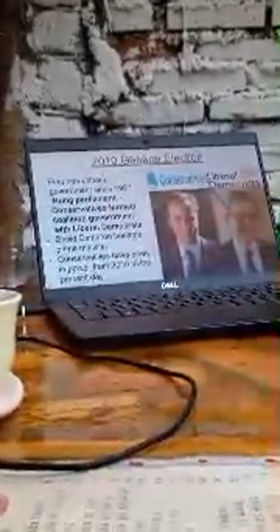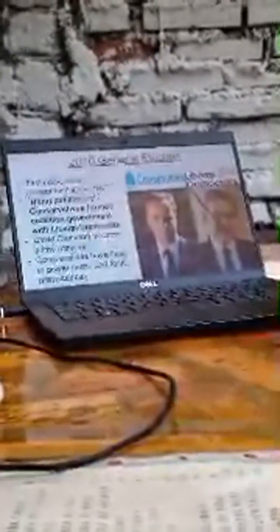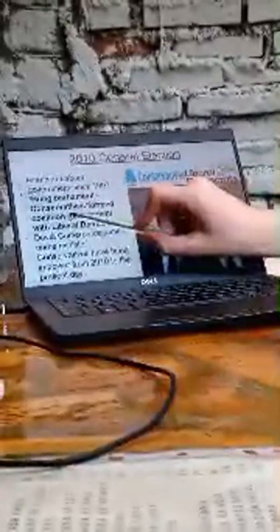But it was called a hung parliament, which basically meant that no party had enough seats to form a majority government. So they formed something called a coalition government with the Liberal Democrats, who I talked about earlier. They were the third biggest party, but really it was the Conservatives who were in charge. That's all you need to know, because since 2010, there has always been a Conservative government in power. For the past 13 years, only Conservatives, unfortunately.